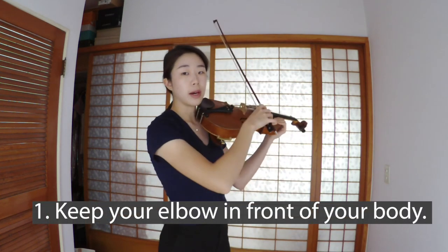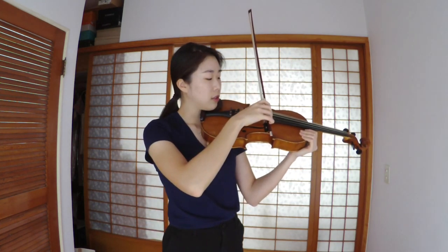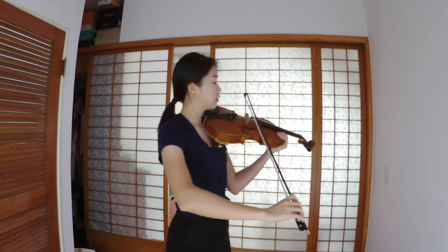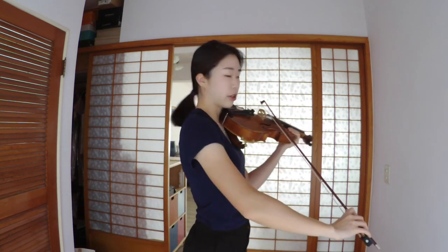Let me summarize it into a few points so it's easier to remind yourself when you practice on your own. First, your elbow has to always stay in the front of your body. You can make up a game by yourself. You can play down bow and let yourself stop at any time and check if your elbow is in the front. You can also ask your siblings to play this game with you as you play down bow, up bow, down bow, up bow. Make them stop you anytime when you're playing and just check where your elbow is, your wrist, your shoulder, everything, if it's in position when you stop yourself.